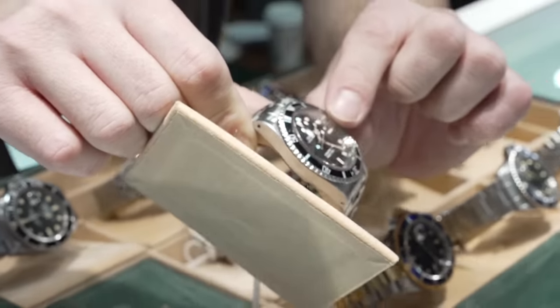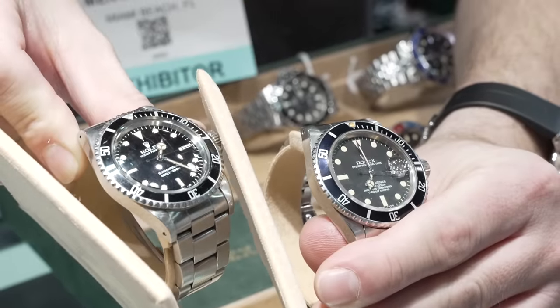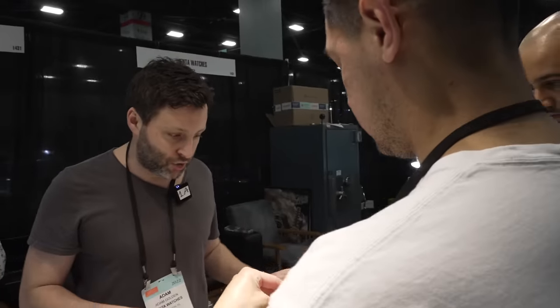So it's got a lacquer finish as opposed to a matte dial, which is matte. Okay. So these you could still get at a reasonably affordable price point. Obviously, everything's gone up, but you could still get these, let's say, low mid-teens and sometimes even under 10 grand. It just depends on the condition. All of the matte dial stuff, whether it's plastic or sapphire, is well over 10 grand for anything good. You're mid to high teens.